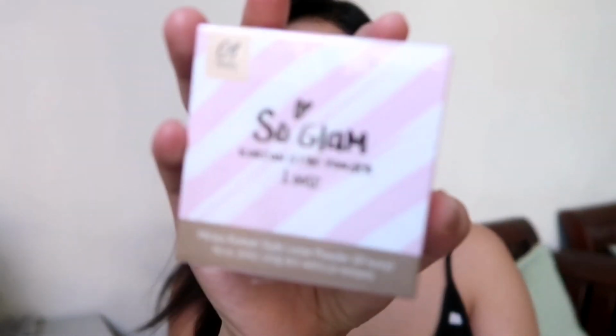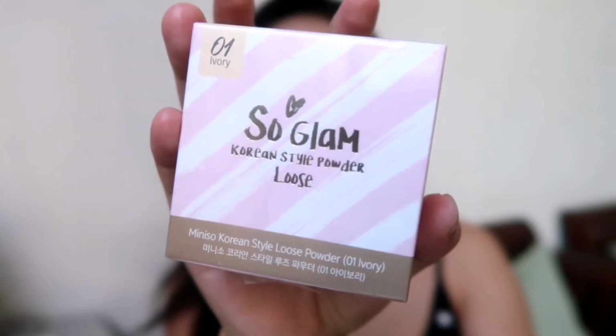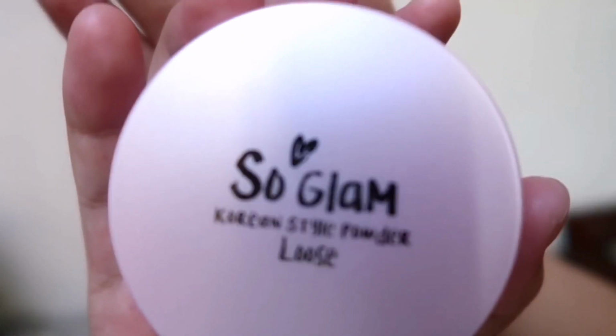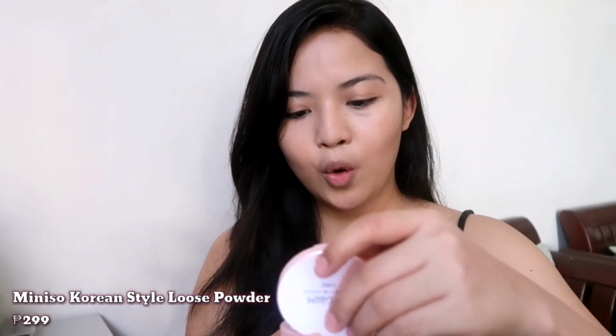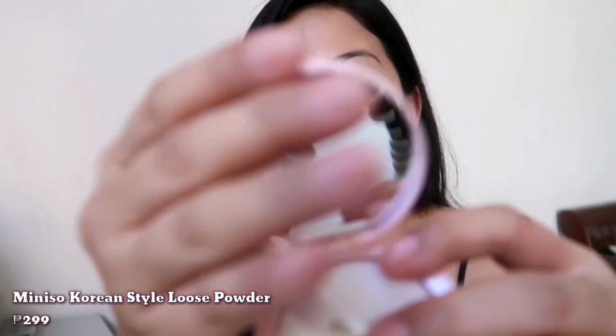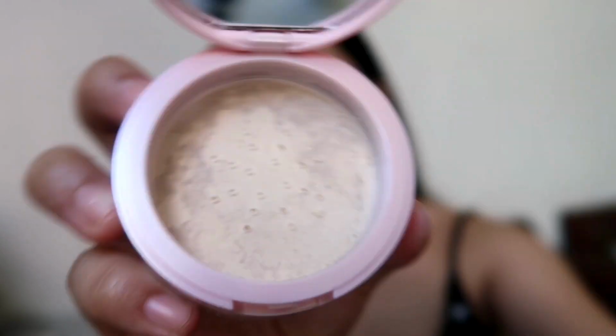So, let's set the foundation with this So Glam Korean Style Loose Powder. Its shade is 01 Ivory. This one is from Miniso. And we'll just get this. Ayan. It looks like this. And pag open mo, meron siyang mirror. May mirror siya. And then may puff siya. Yun na nga. Ito yung wala pang powder. Ito yung may powder na. So, nag-mattify siya.